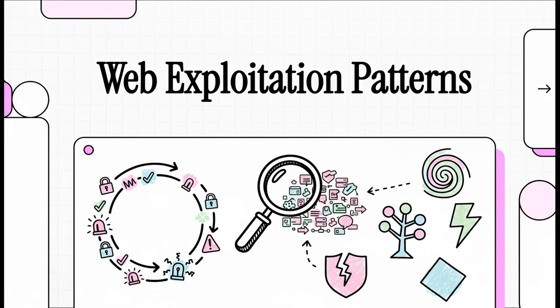All right, let's get right into it. If you've ever felt like you're just stuck, running through security checklists and drowning in noisy alerts, then you're in the right place. We're going to talk about moving beyond that into a much more intuitive way of finding web vulnerabilities. Basically, learning to recognize the shapes they leave behind.